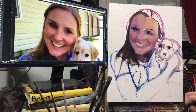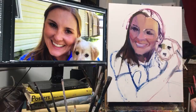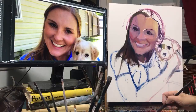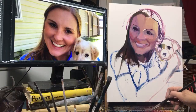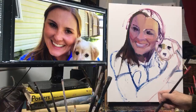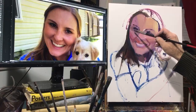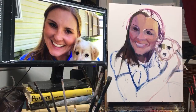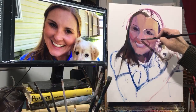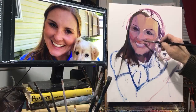I can see one problem is that her eye just feels too wide there, from the black mask that I had put down initially. Okay, that's starting to look a little bit better. Drop the tip of her nose down just a little bit.